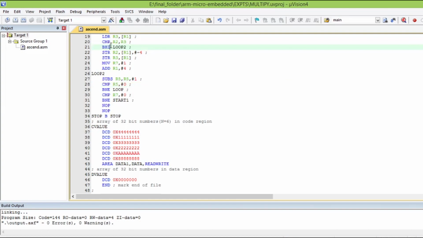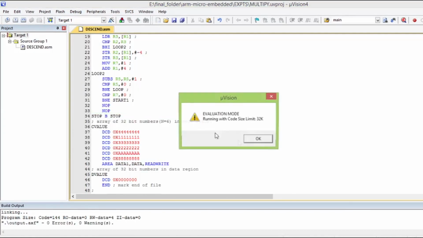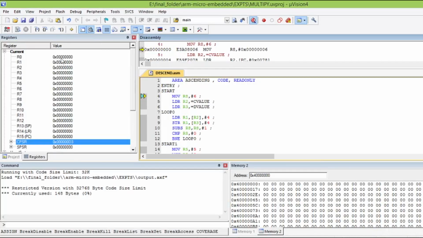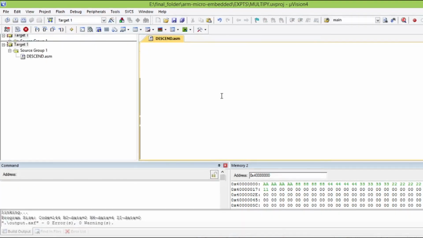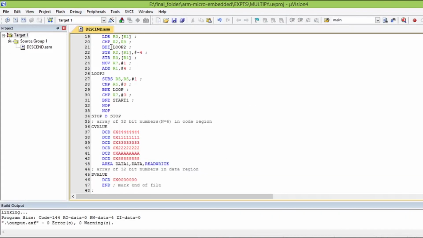BHI is branch if higher, used for unsigned comparison. We have A at first, then 8 4 3 2 1. Okay, but this is if it is unsigned descending, but if it is signed descending, then we have to change this to BGT.